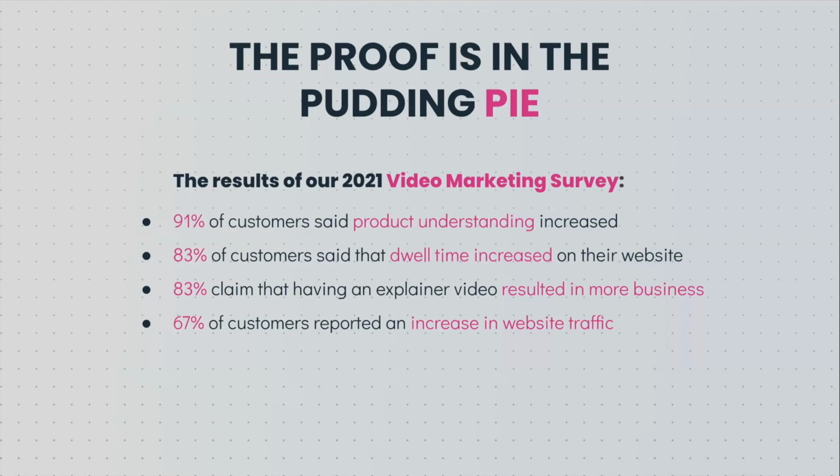Then 83% claim that having an explainer video resulted in more business, which speaks to the return on investment of explainer videos. And 67% of customers reported an increase in website traffic. The more people that come to your website, the more people you can convert into customers who could be with you for a long time. The stats are all over the internet. You can Google the effectiveness of explainer videos, and you'll see many compelling arguments as to why you need to be using video in your marketing.